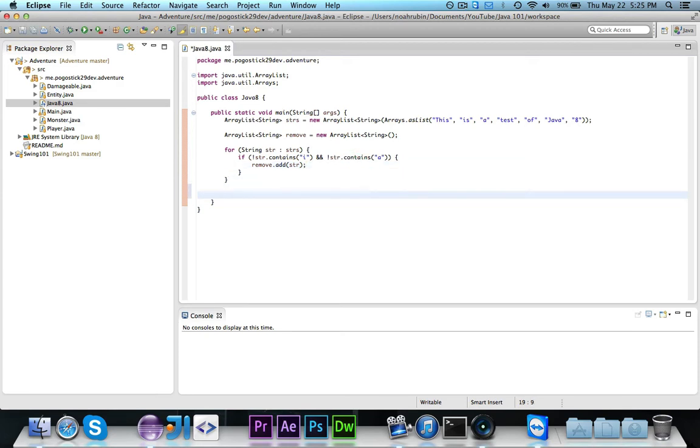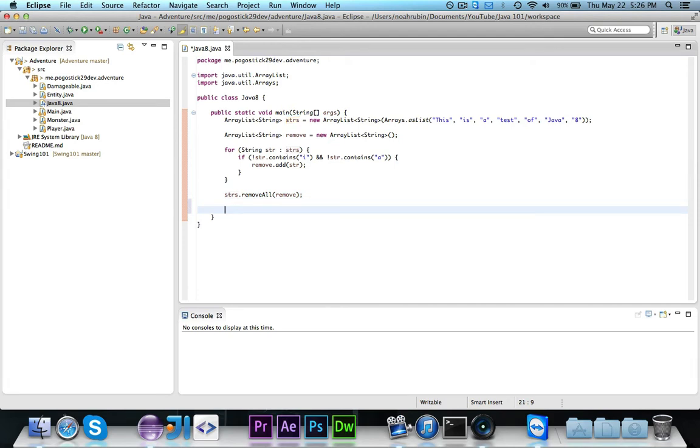So then we need to actually go ahead and say strs.removeAll(remove). The reason why you can't just call strs.remove(str) is because you would get what's called a ConcurrentModificationException. I will go into this in the future because it's a very important thing to know with concurrency, but basically, if I'm looping through this ArrayList and I change something while I'm looping through it, you can't do that, at least in Java. There are certain data structures, like I think a ConcurrentHashMap, which will allow you to do that, but with ArrayList you cannot. So we're making a list of everything to remove, and then after we loop through everything, we call removeAll with the list of things that we need. So now strs will only contain things that contain the letter i or the letter a.